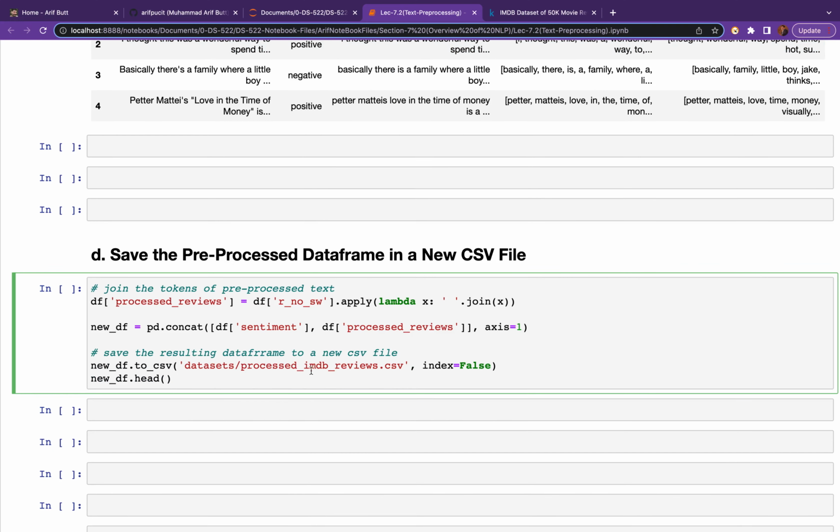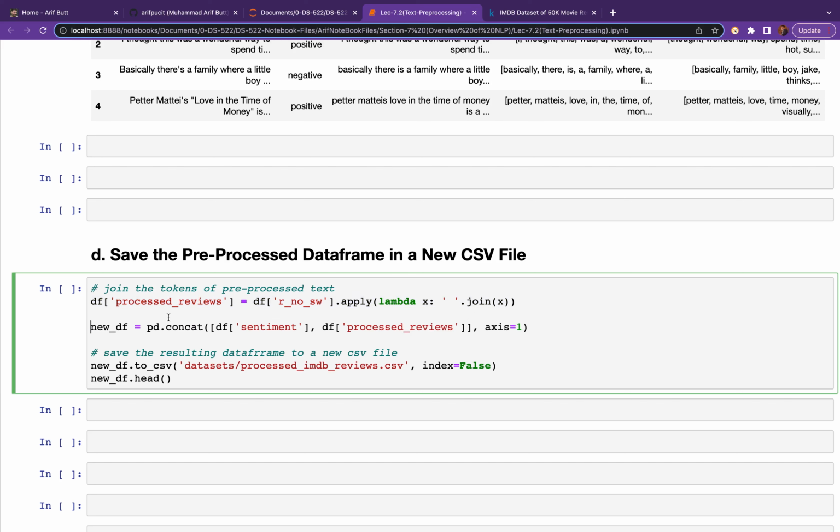So over here, I'm saving this new data in a new CSV file. The first line of code over here is applying the join method on all the tokens of every review under the r_no_stopword column of the data frame and saving it in a new column titled processed_reviews.